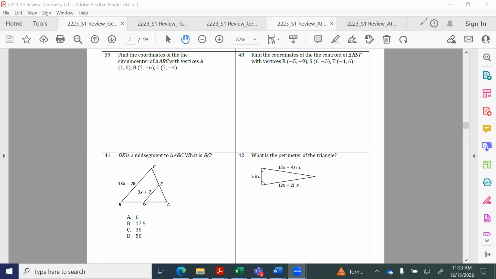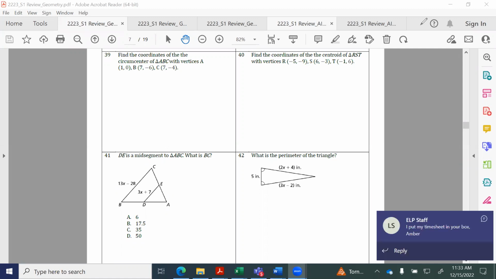Yes. Focus. On 39. Find the coordinates of the circumcenter of ABC. Now, we started to do this problem yesterday, and that's where we got cut off. This one is not the best problem, and I don't think they're going to ask me anything this hard on the exam, but this comes from one of the last sections that we did. So I would draw a graph and just use a graph to do this problem.